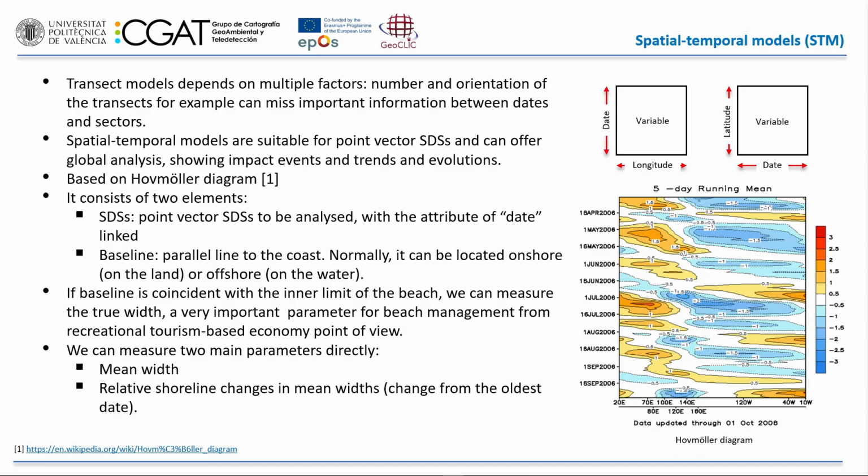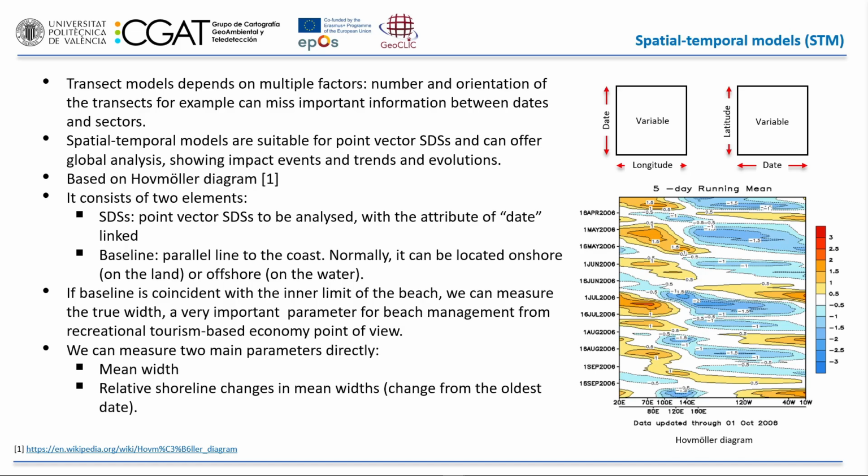The method is based on the creation of a Hovmöller-style diagram where the spatio-temporal distribution of a variable is shown. In this way, one of the axes contains the dates on which the data has been taken, while the other axis contains the places, latitude, longitude, or distance, in which this data has been taken.